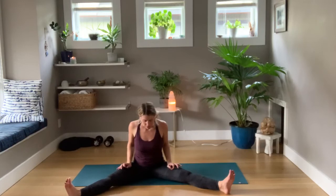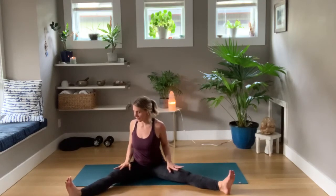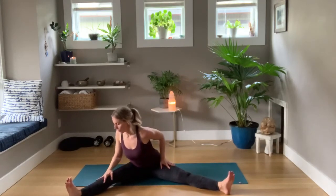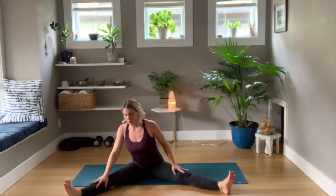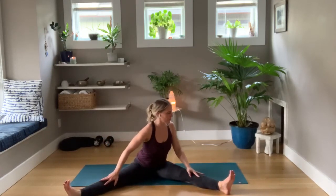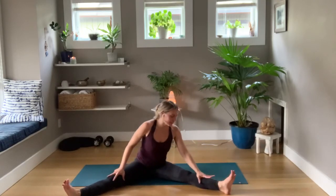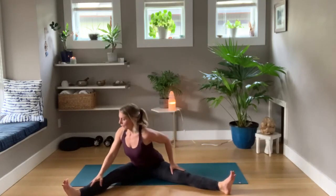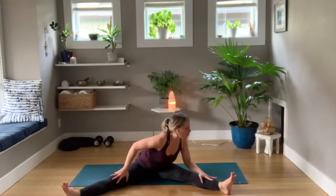Palms are going to press down on the thighs. The inhales will bring you up through center. Exhale, rotate the chest slightly so it aligns to the extended foot. And then exhale, fold over that one leg. The inhale brings you up through center. Rotate the chest opposite foot and fold. All the while you're pressing down on the legs. Inhale through center. Rotate, exhale, fold. Inhale through center. Exhale, rotate and fold.